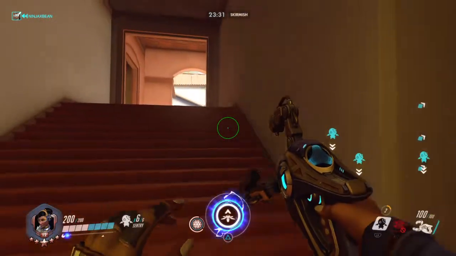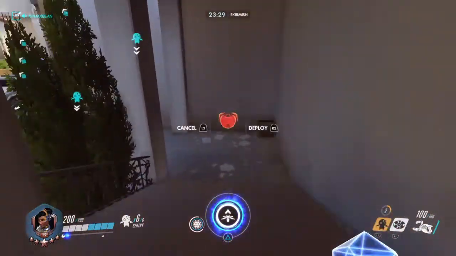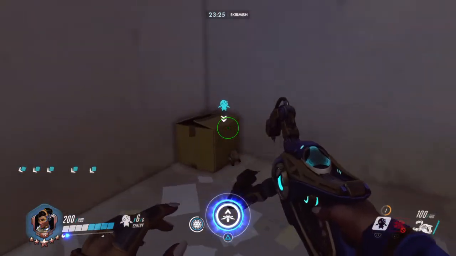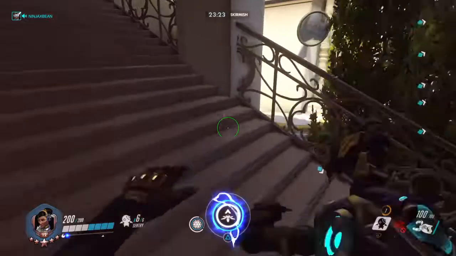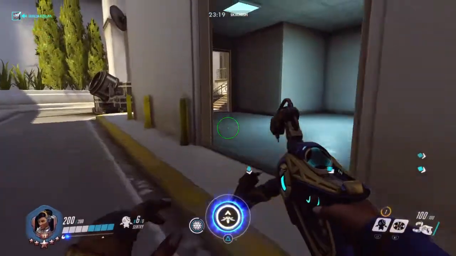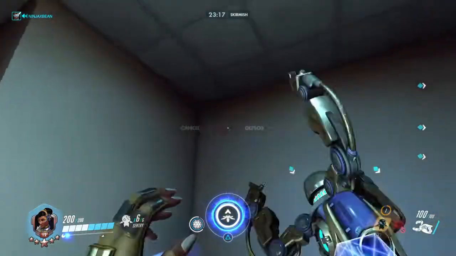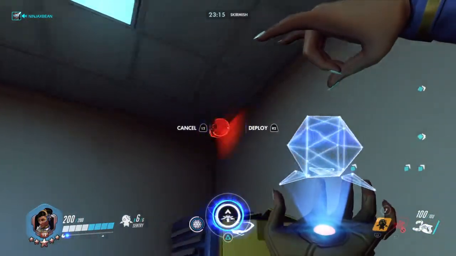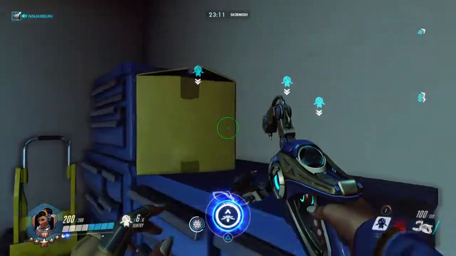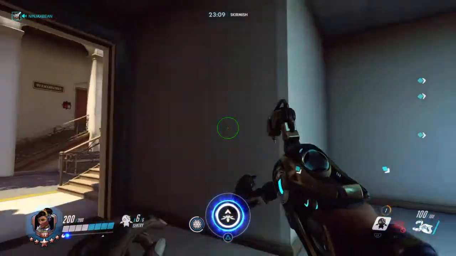This is a popular way to advance to the first point if you're on attack. So if you want, you can place a turret here. That's another cheeky way. If you think there's gonna be flankers, you can place turrets here, or another cheeky placement is inside the box.